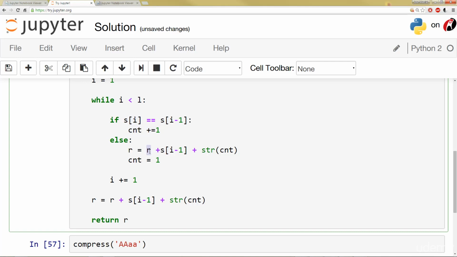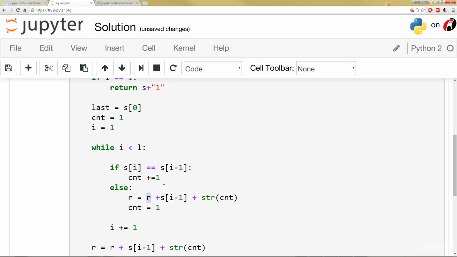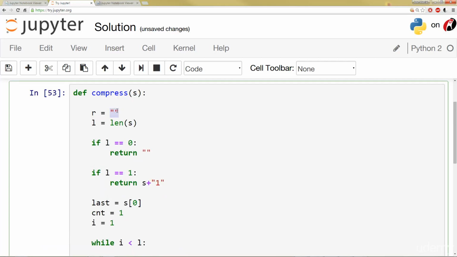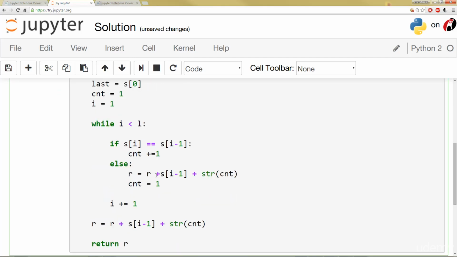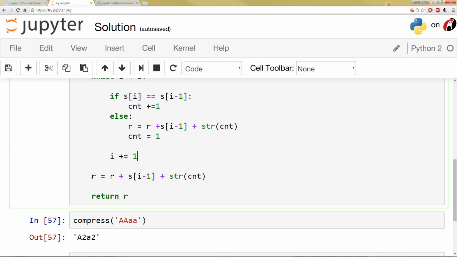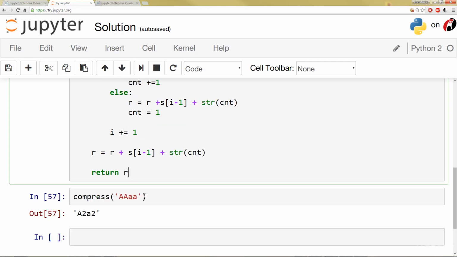Otherwise, we build out this section of the run, which is going to be r. If you look at what we set r equal to, an empty string. So on the first run, that's just an empty string plus that very last previous element plus the string of the count. So all these counts added together, converted to a string, and then we reset the count. Once we did that, we went ahead and added 1 to the i, and then we're back at the while loop until we're no longer less than the length of the string. And then finally, we add all the r's together in the same fashion we did up here. Then we just return that run.